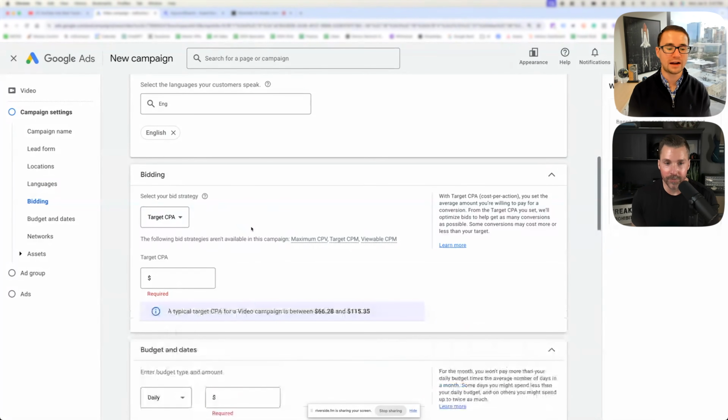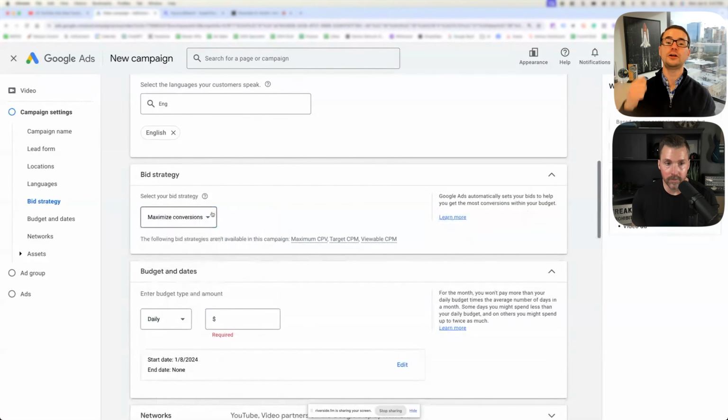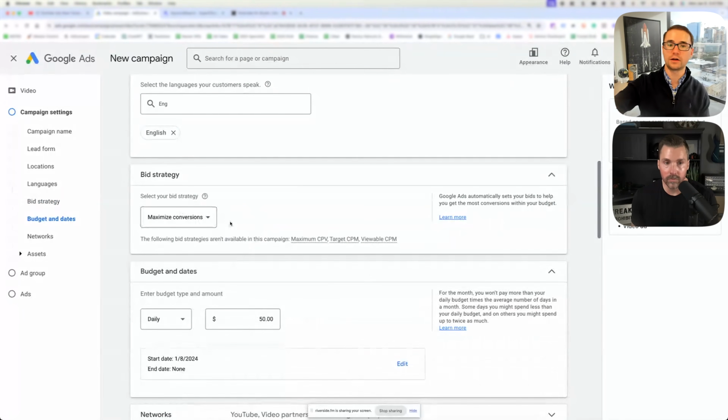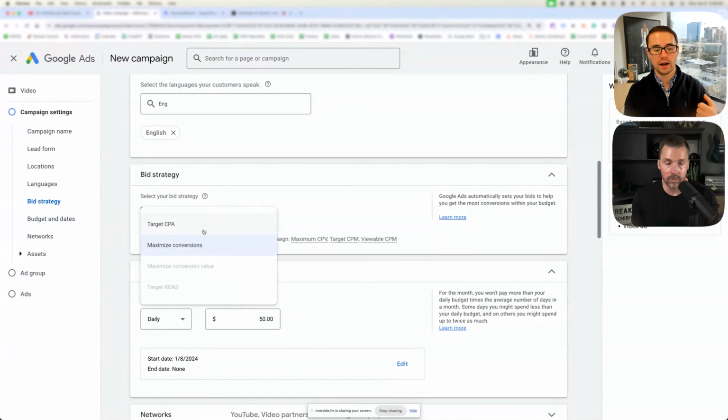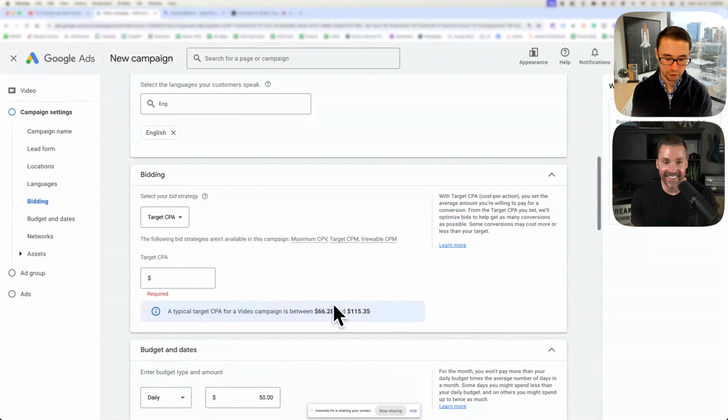Interesting. And here's the thing, right? With maximized conversions, what this is essentially doing is giving Google a blank check to spend whatever you set as your daily budget. Let's say we're spending a $50 daily budget. This is giving Google a blank check to spend $50 and get as many conversions as possible within that amount. But there's no real limit or maximum that you're willing to pay. So what we want to do is put a spending cap. Instead of saying, hey Google, here's $100 a day or $50 a day, go get me as many conversions as possible, you're going to say, hey Google, I want to spend $50 a day, but I want to set my target CPA. And Google's going to tell you to set it pretty high. But what I know from experience is, and this is where it's going to vary depending on the person, we would look at what is your potential target CPA?